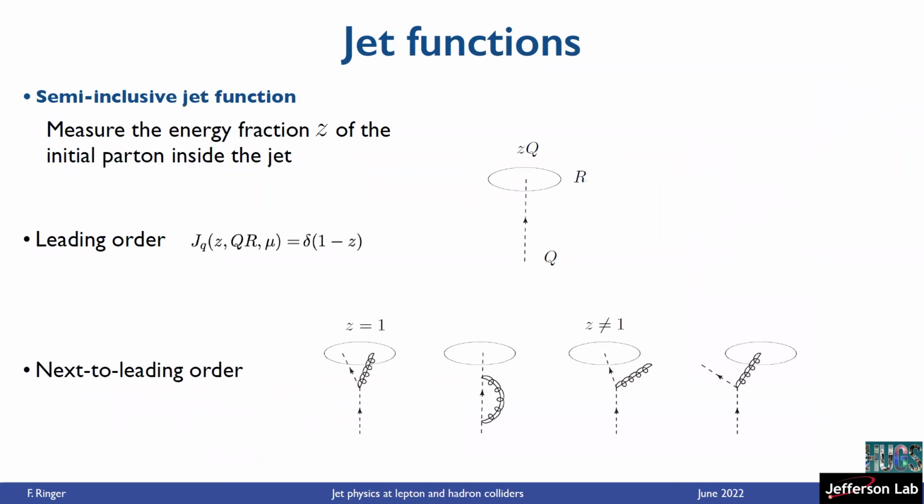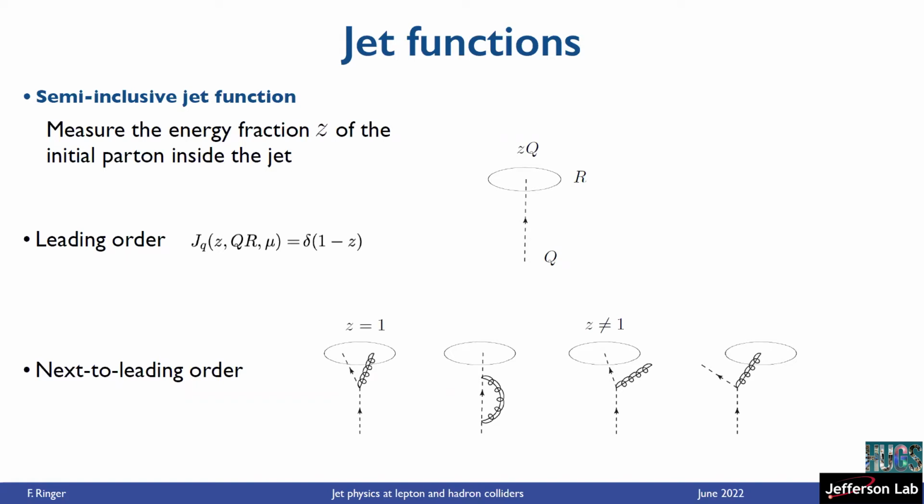So we should at least look at one order higher. At next to leading order, we start again with the quark, and we know it can split into 2. There's a virtual correction, and then there are real emission diagrams. This is similar to what we did for the Sterman-Weinberg algorithm, where we consider the virtual correction, and then hopefully all the divergences cancel between the different contributions. But now we have to think specifically about the kinematics of this 1-to-2 splitting, where the quark splits into a quark and a gluon.